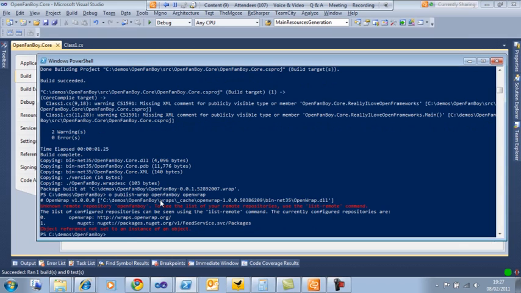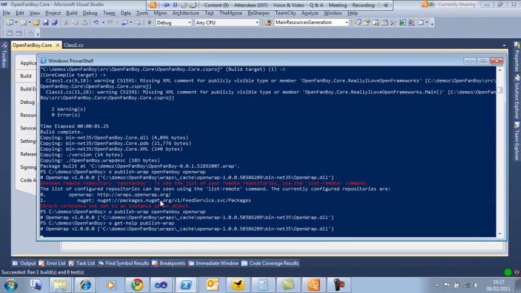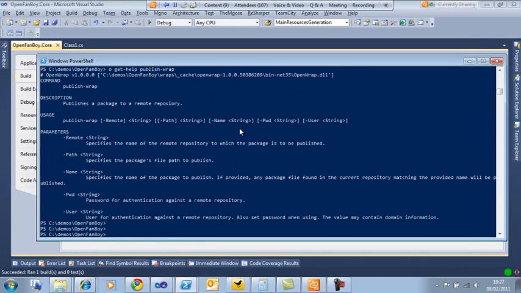Now if you want to go and publish on the OpenWrap repository, sorry, it's the other way around. So when you don't know how a command works, again, we use exactly the same syntax as PowerShell. You should feel just at home, and you will see that publish-wrap starts with a remote and after that has the name of the package. So let's try this one again. If anyone wants to build a Vim plugin for OpenWrap, don't hesitate. It will come quite handy, I'm sure.